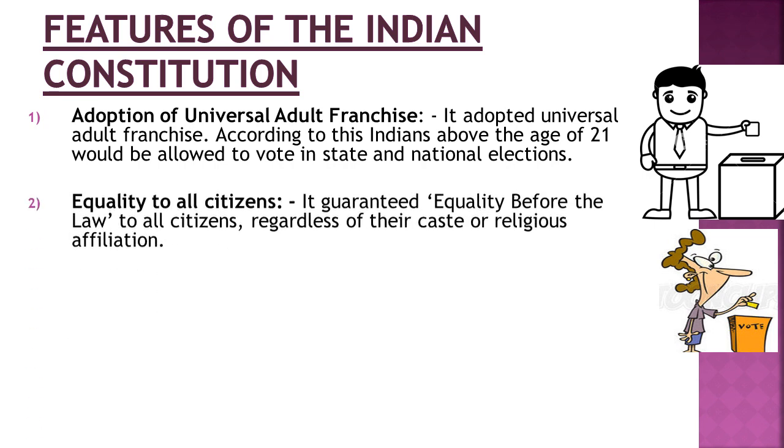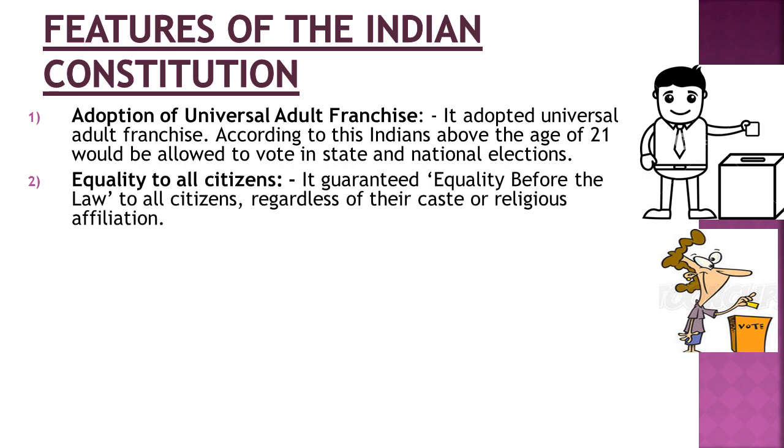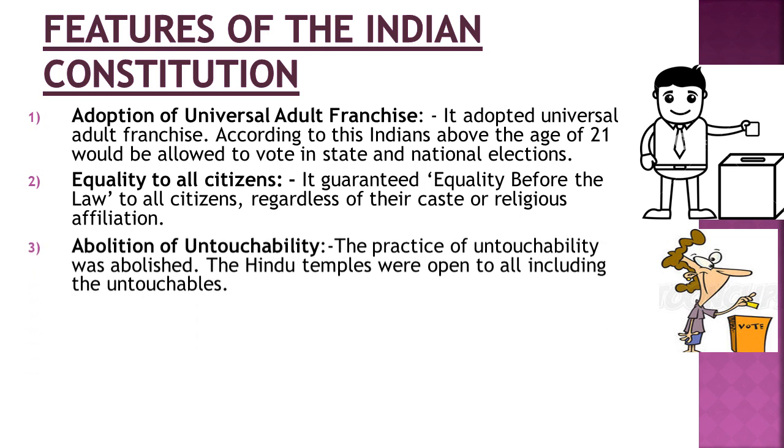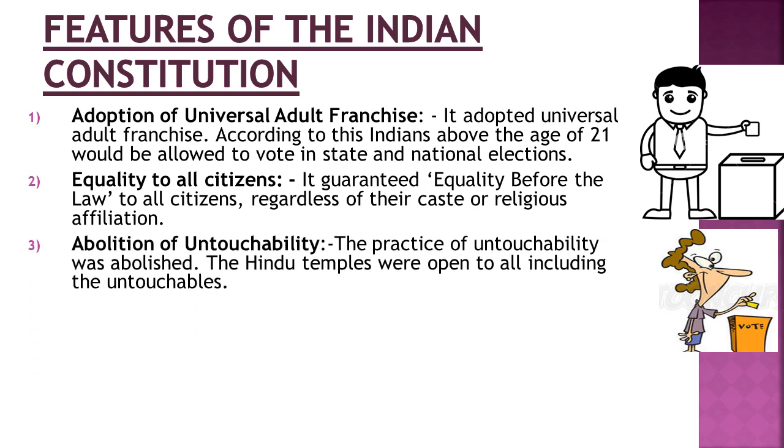Secondly, we provided equality to all citizens. That means we all got the right to equality, whether you are poor or rich, Hindu or Muslim or Sikh or Christian, we all were treated as equal. Next was the abolition of untouchability. It was decided to abolish this practice of untouchability.